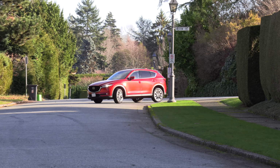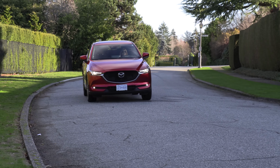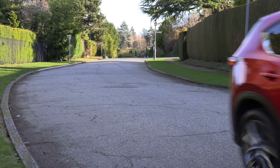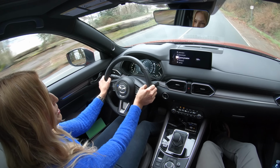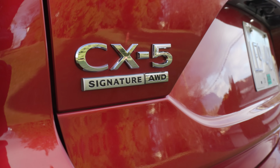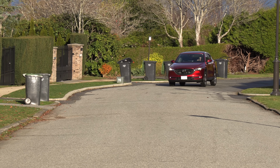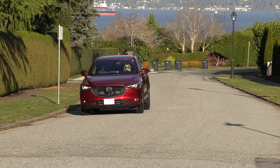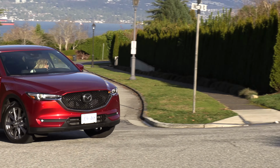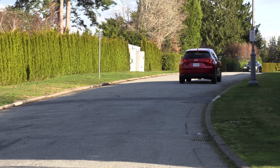The CX-5 offers a sporty drive with precise steering and composed cornering. The turbo engine is powerful, responsive, and offers agile handling. A perfect combination, and that's a tough one to beat in this category. The standard i-Activ all-wheel drive system is engineered to anticipate a loss of traction by monitoring all driving conditions and vehicle operations 200 times per second. G-Vectoring Control Plus improves traction and handling for a smoother, more confident driving experience.